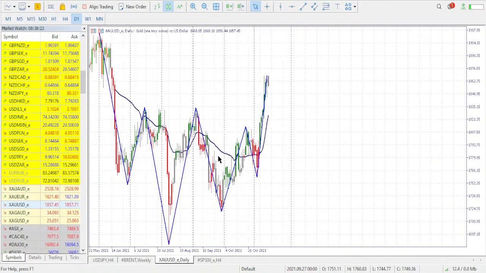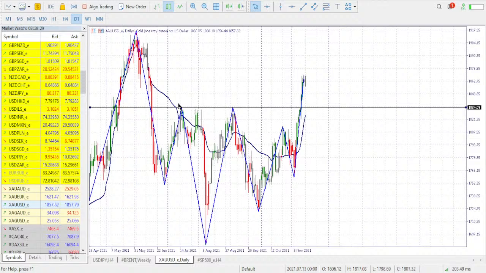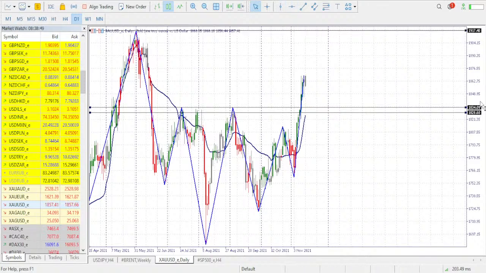The next symbol is gold. With gold, so far gold is bullish. You remember what we mentioned last week? We had a support here. This is a very good resistance level. We expected that after the price had gone beyond it, which was somewhere here, price would pull back to the same point so that we pick a buy position when the price came here. So that did not happen. Instead, the price just continued to the upper side.